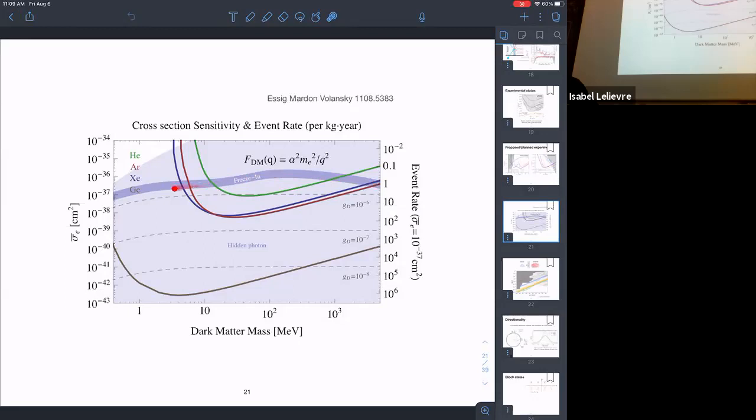This was the freeze-in line, where you get all your relic abundance exactly from freeze-in. The shaded region is other types of models, I think mainly secluded dark matter models, meaning you're annihilating directly to a very light, very low mass dark photon. That sets the relic abundance, I believe, in this whole shaded region. So it's not the case that you only have a model there.